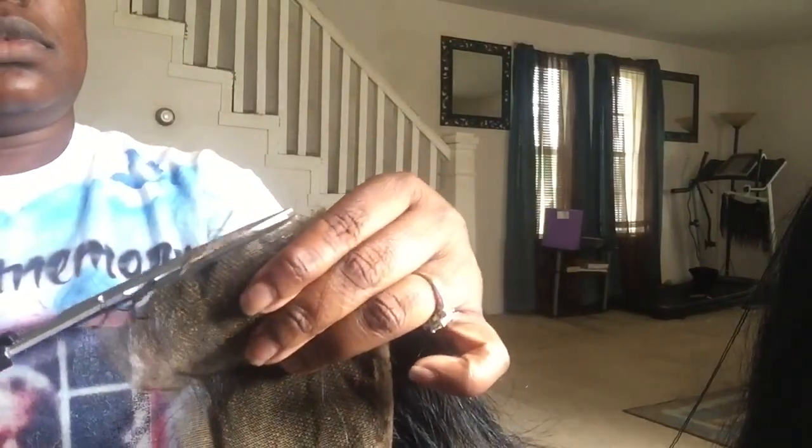Once you have cut it down the middle, just take a comb and comb through it to remove any hair that you may have cut.